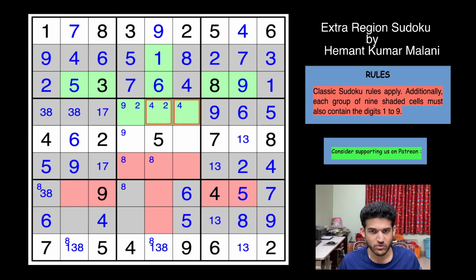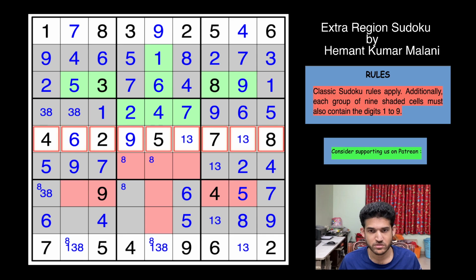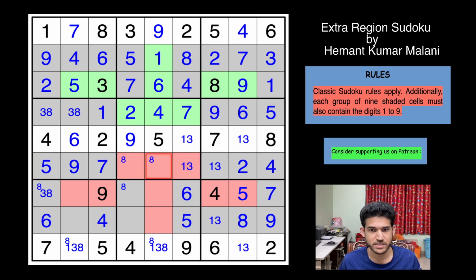4 can be forced now in row 4. 4 is forced here, 2 is forced here, and 9 is forced here. This will be 1 or a 7 for the row, and you have 1 in the green region, so this is 7, this is 1, this is 7. Okay, so this will be 1 or a 3 for the row. And look at column 6, so this is also 1 3. Now look at row 6, this will be a 6 8 pair.